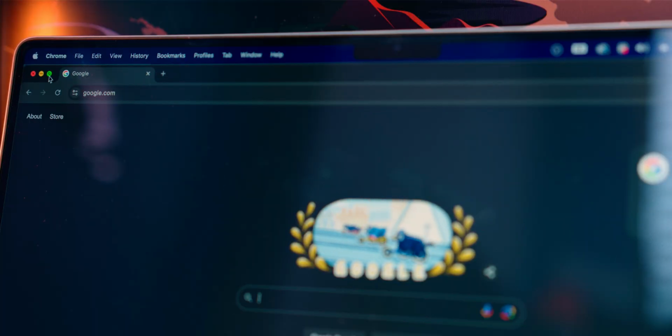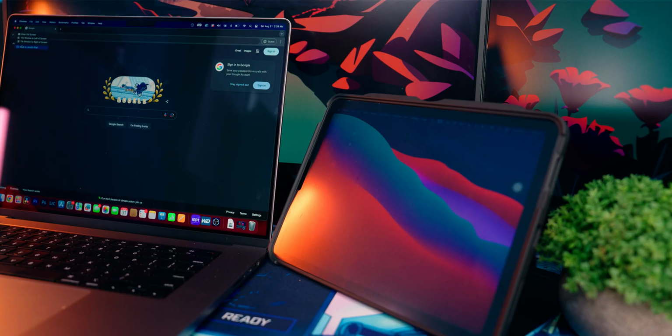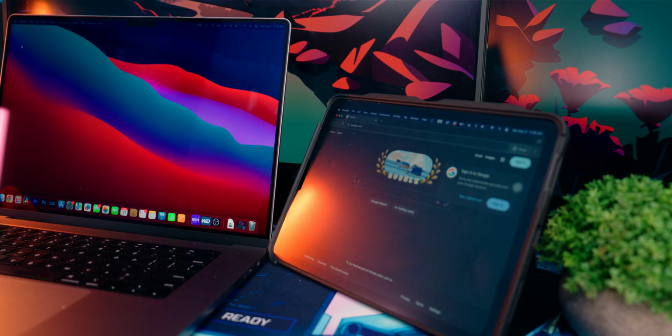The last feature I want to mention is a little bit handy. If you hover over the full screen button on a window, it gives you the option to move it to your iPad. You can also use this to move windows from your iPad to your Mac, but essentially it saves you a bit of time dragging windows to and from your iPad.